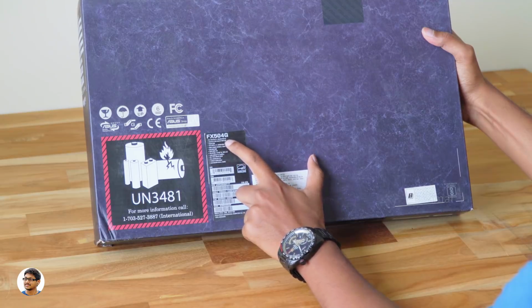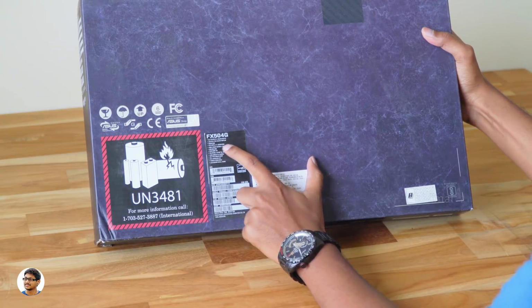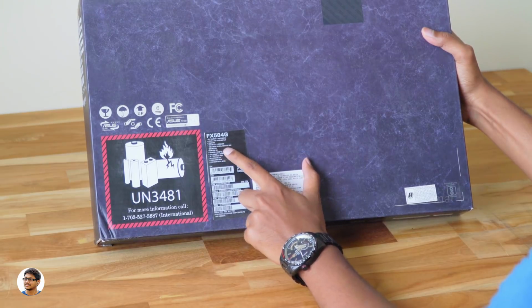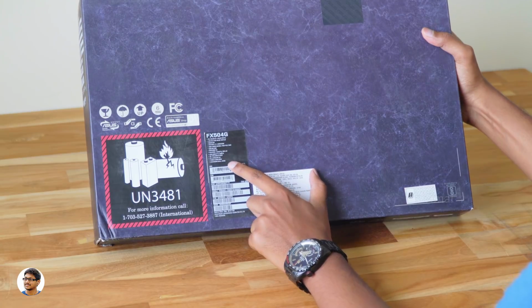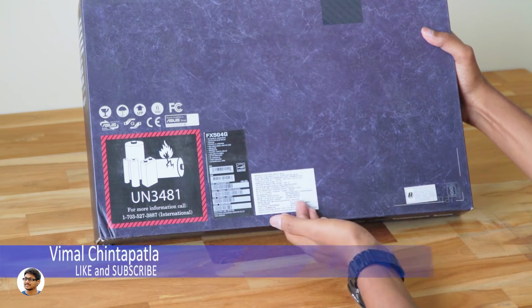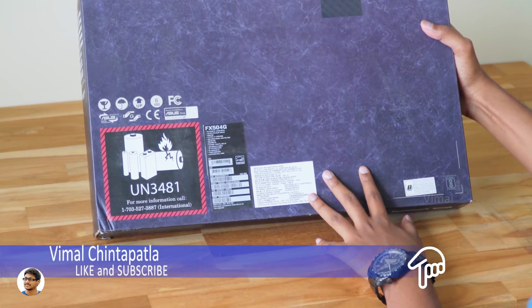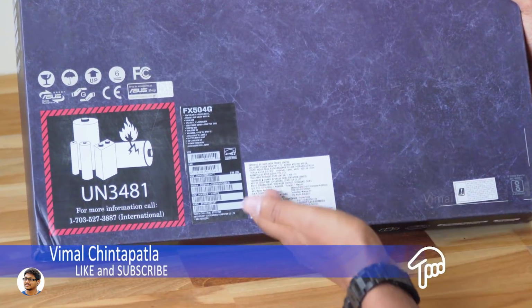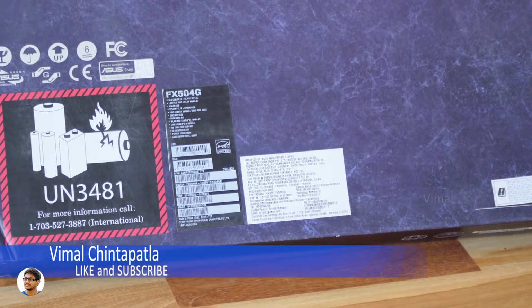My model has a GTX 1050 Ti. You also get a GTX 1060 model. It's powered by Intel's i7-8750H 6-core 12-thread 8th gen CPU and has 8GB DDR4 RAM. Coming to the storage, there's a 128GB PCIe SSD and 1TB FireCuda hard drive, which is very fast compared to the regular hard drives. And this laptop comes with a 3-cell 48Wh battery.